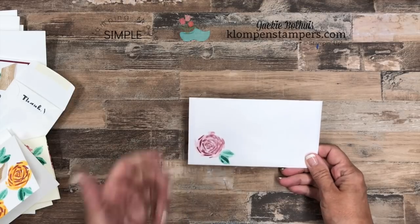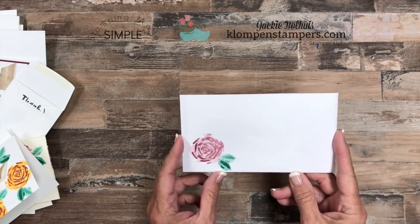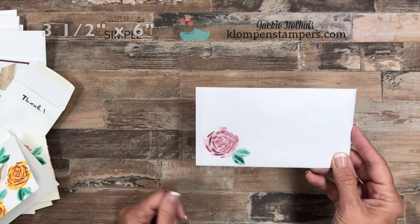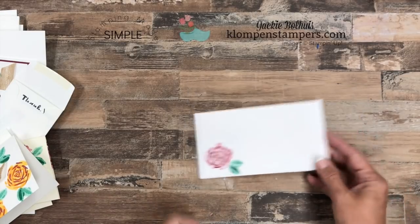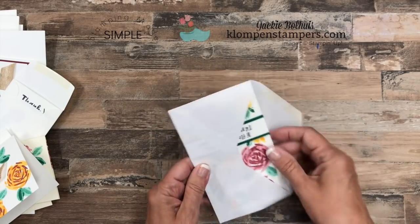Now, the last two I have to share with you, I'm kind of super excited about because I don't think a lot of people think to make cards this size. This is actually a 3.5 by 6 envelope. All it is is the basic letter envelope. I guess, do they call this size letter envelope? I don't know. But it's the one you get in the box at the office supply store. It is seriously just a regular envelope.